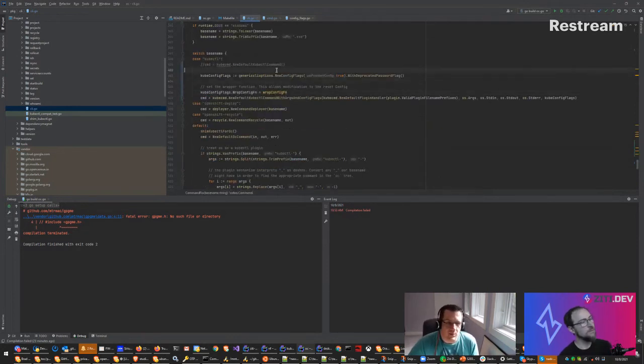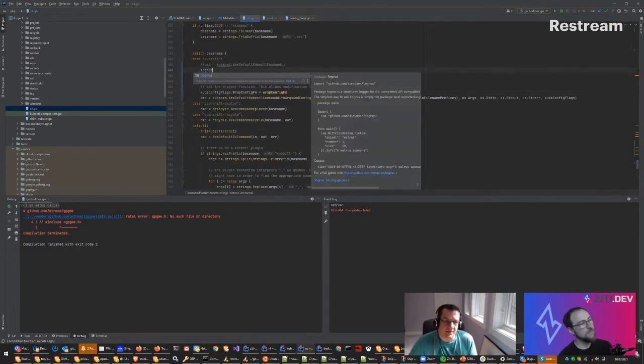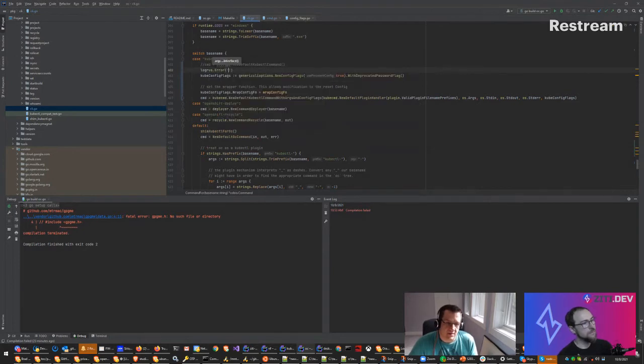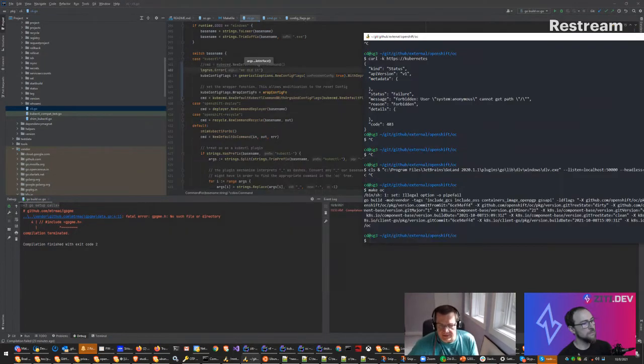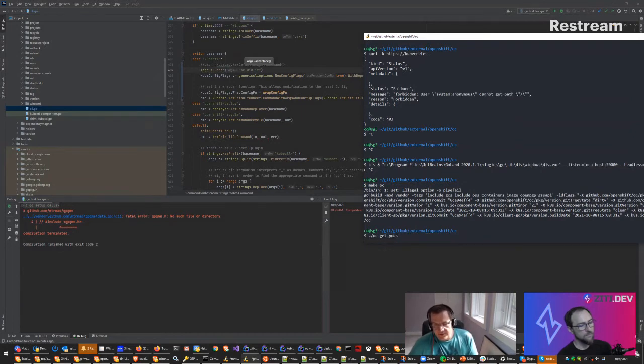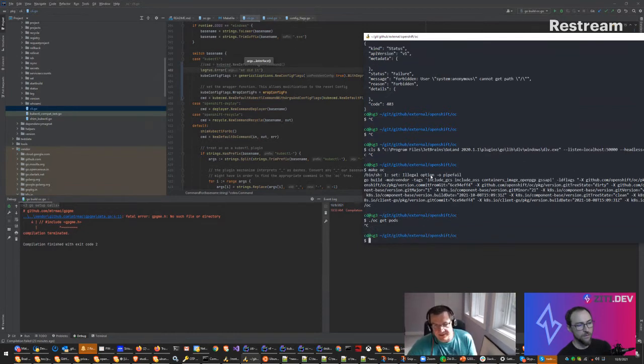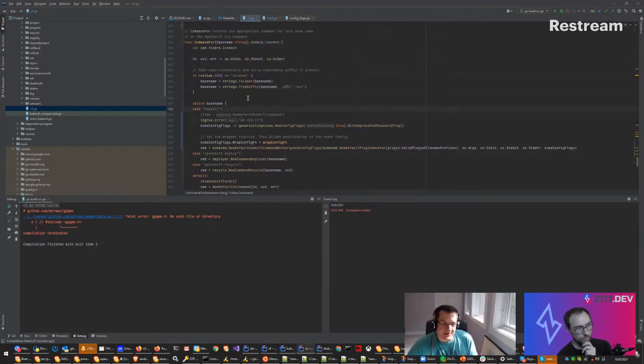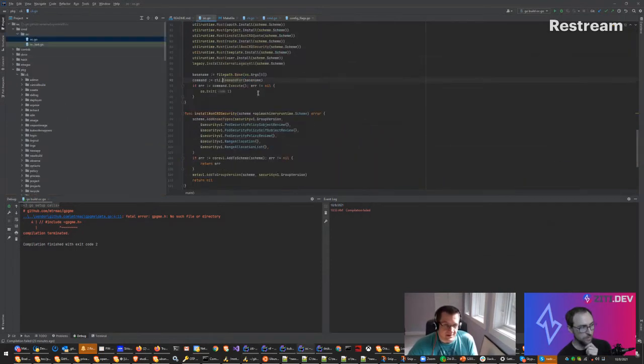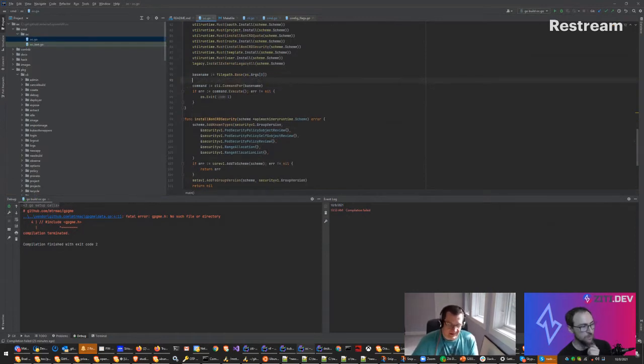But where I'm at is I'm wondering if my command is even compiling correctly. I had a build going before where I had changed that a little bit, and at this point I should see a log message that says we did it. I should see it here. I'm not seeing that, so I'm just trying to prove to myself that this function is actually getting called because I can't really debug this. So I'm going to do if logger.